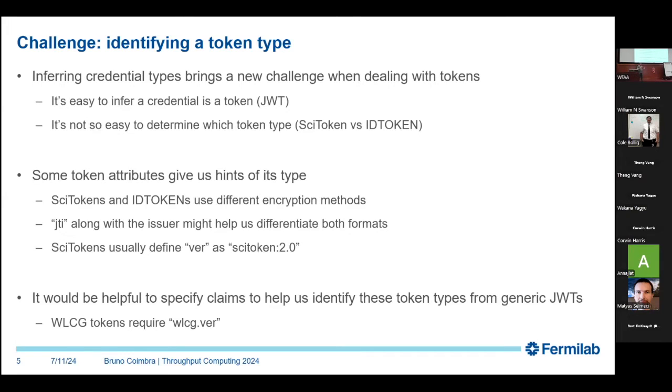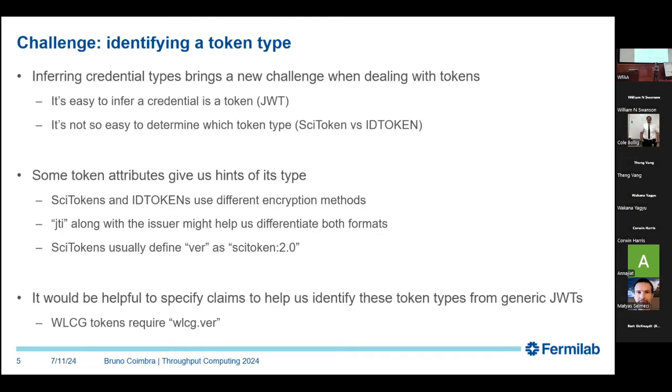While implementing all these features, we've come across three main challenges that we still have to address, and that might be interesting to bring up to the Condor community so we can either be instructed or work together on the solutions for that. So the first one that we have is because now we can infer the credential type of a string or a file.